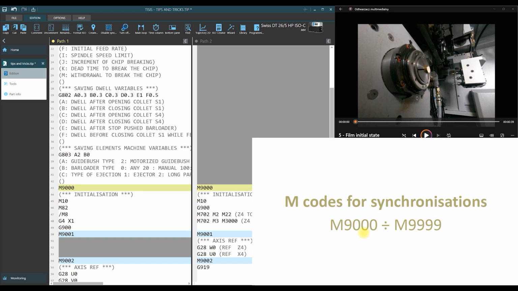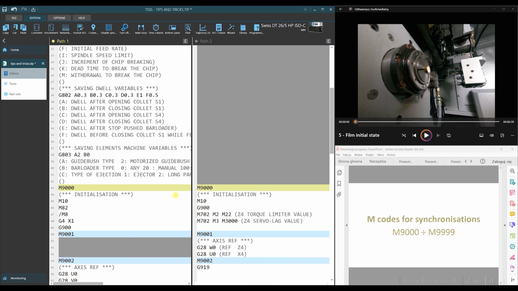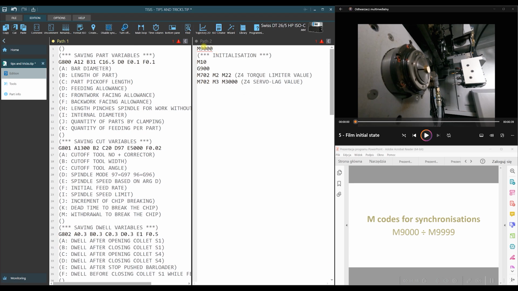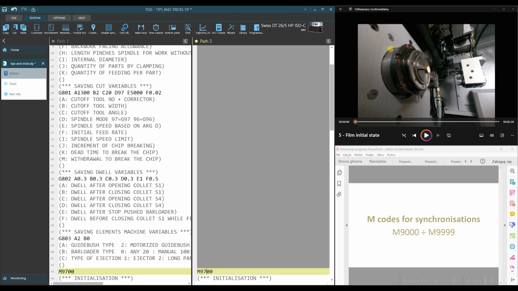It means that it isn't necessary to introduce synchronization codes in a program in ascending order. For instance, I can change this synchronization code. You see, an error is already displayed, so I have to change the second one. The error disappeared.